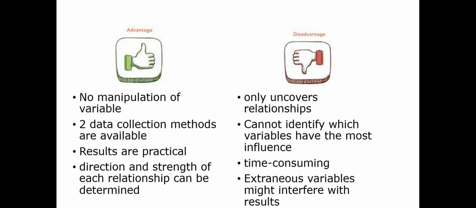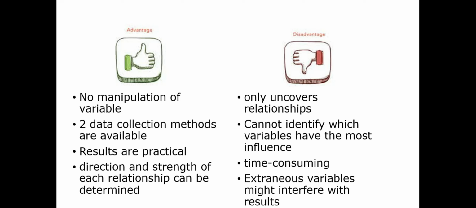Okay. Now, what are the advantages of correlational research? First, neither variable goes through a manipulative process, so there is no manipulation of variables. When you choose a correlational research study to review variables, then neither one goes through a manipulative process. Two different data collection methods are available with correlational research, and these are very nice to use. The data gathered can come from either naturalistic observation or archival data. So these are the two data collection methods available.